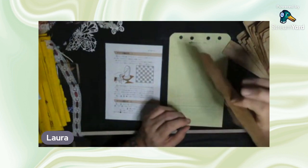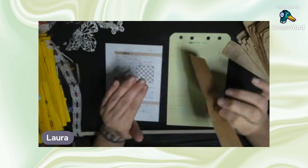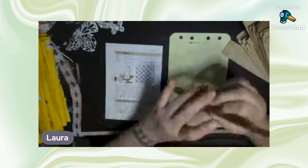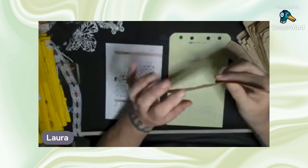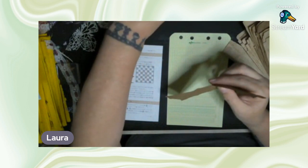If you are going to use thin paper, I would never recommend using brittle paper. Fold it. If it cracks right away, don't try to use it as a hinge. Just thin paper, like some of these up here that I have are very thin, like dictionary page, for example.